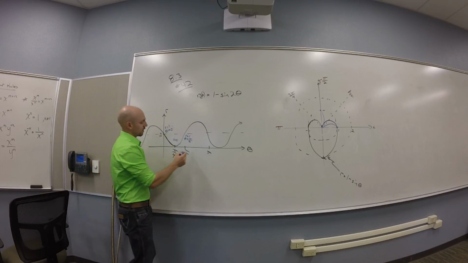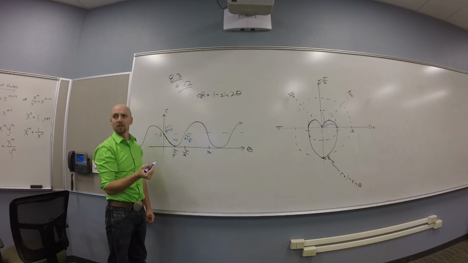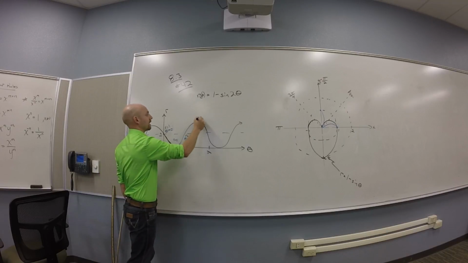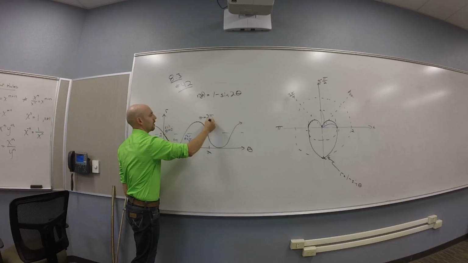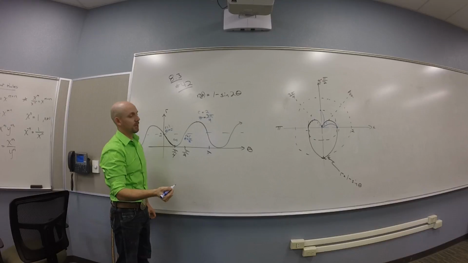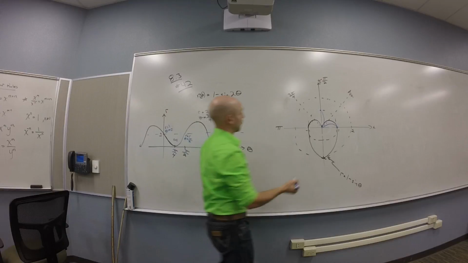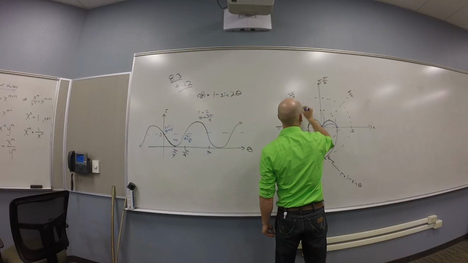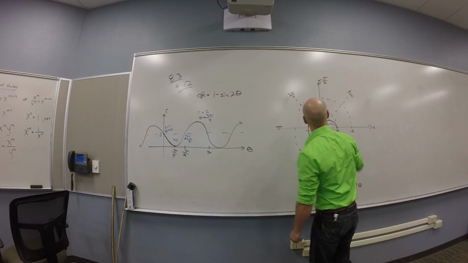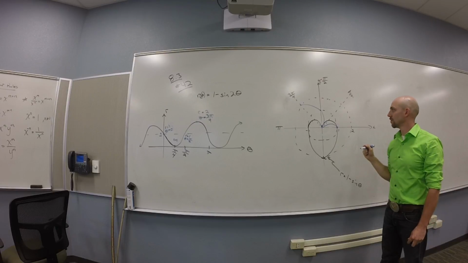All right, let's see. How about my next interesting point? That's up here. What's that guy? Yeah, good. That's theta is 3 pi over 4 and the r there is 2. Okay, so how do I make that happen? Plot it and then it'd be increasing to that point. So I need to go like that somehow.